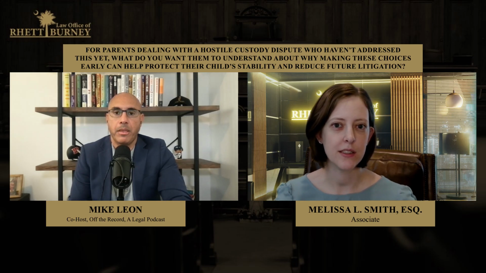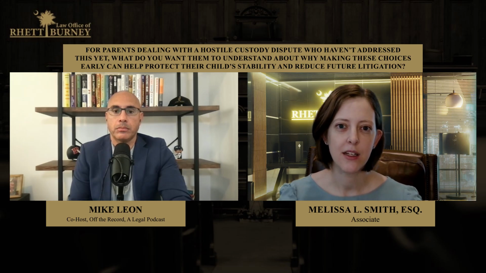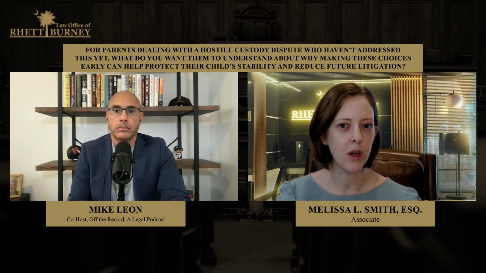to focusing on your kids, because at the end of the day you're going to have to co-parent with this person. It may look different in each case, because in some situations they don't have to co-parent as much, but there's always some communication necessary. And so if you've gotten to a hostile place, try to reset, so to speak, and tell the other person, I understand that we have our issues with each other, but I think we both want what's in the best interest of our kid at the end of the day, if that's the truth. Yeah. Melissa, thank you so much for the time and insights on this topic.